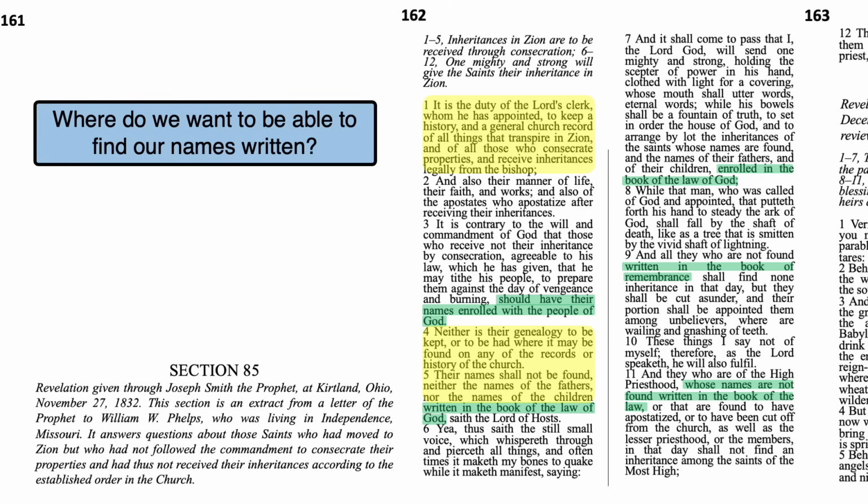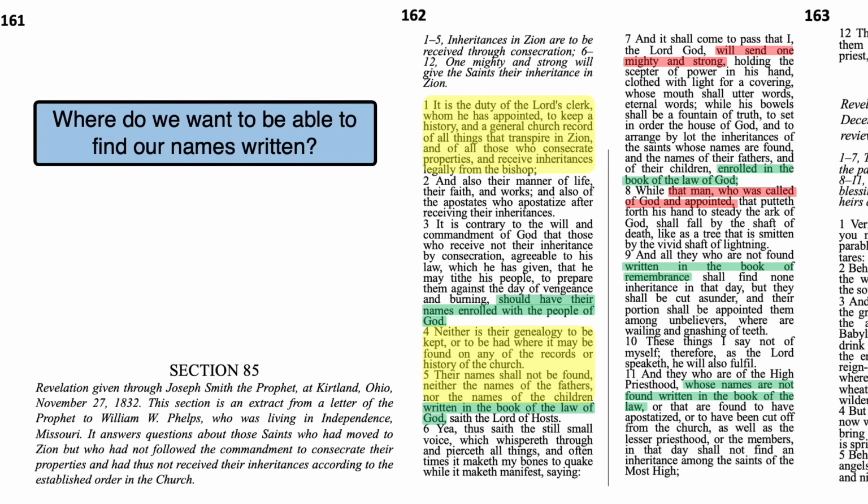Somebody is getting a pretty stern warning, aren't they? Many historians and members over the years have debated the identity of that man, as well as the identity of the one mighty and strong from verse 7 that was meant to set in order the house of God. Sadly, verse 7 has sometimes been used by apostate leaders and groups to justify opposing the prophet or breaking away from the church.